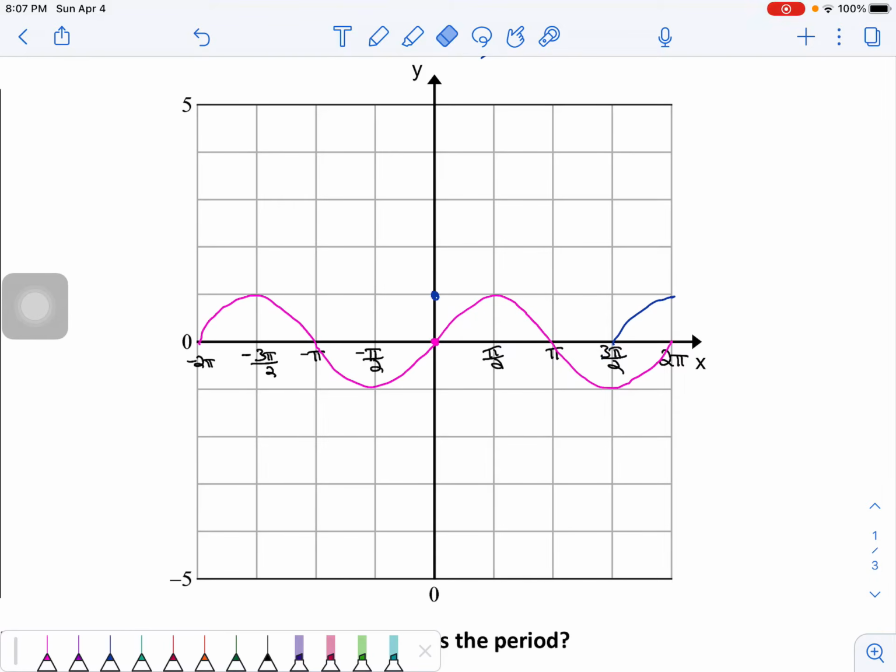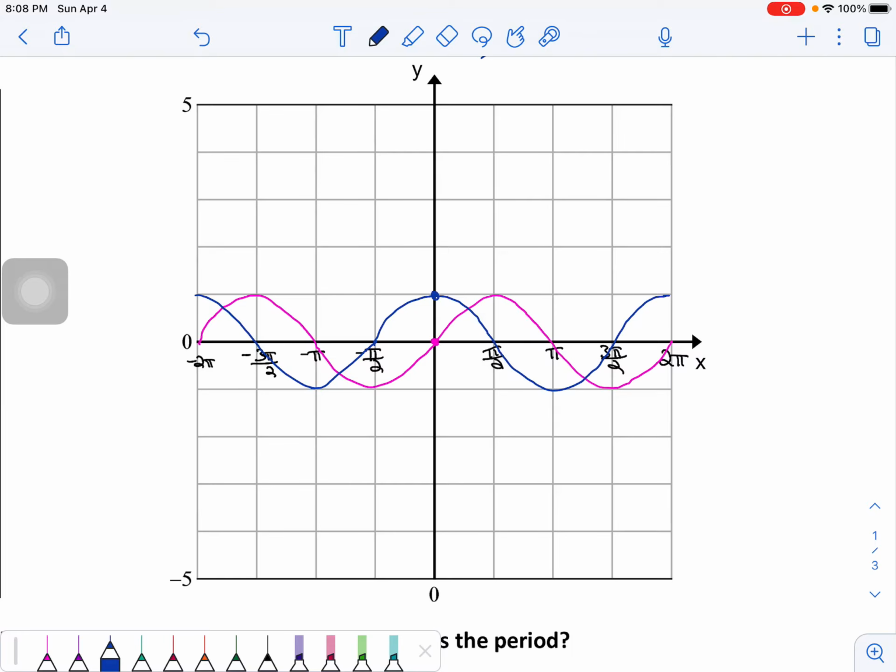I'm not quite making these curves right, so hold on a second. I want to take this out and try to curve this just a little bit better. Okay. Let's do this. That looks better. All right, so I'm going to go ahead and continue the curve to the left. So it's already at its maximum point right here. So let's curve back down to the midline, down to the minimum, up to the midline, and then back to its maximum.